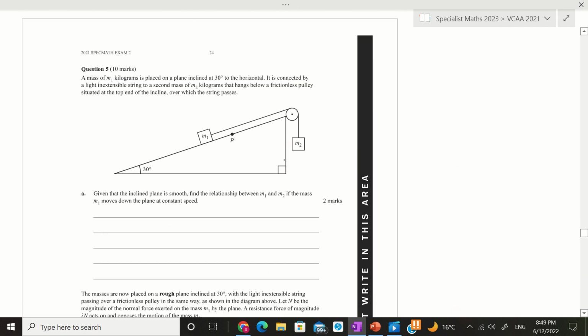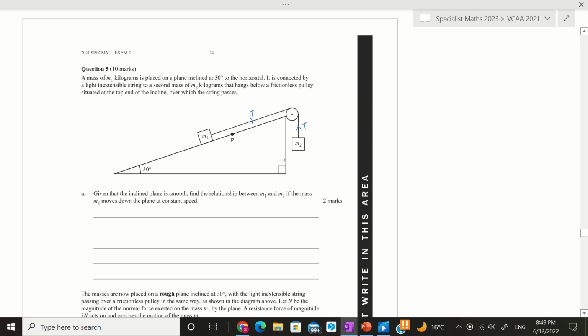Just before we start, I might label some of the forces acting in this diagram. First thing I'll do is label the tension forces. It's good to remember that because we're dealing with a single string, the tension forces are always going to be the same in the string, and in this case they'll be equal and opposite, because this tension force is what keeps this mass in place, and the other tension force is what keeps this other mass in place.